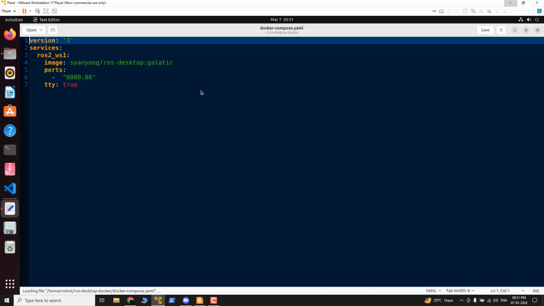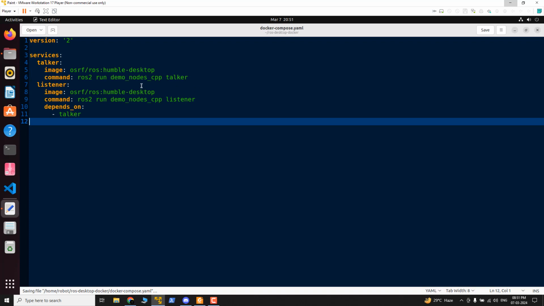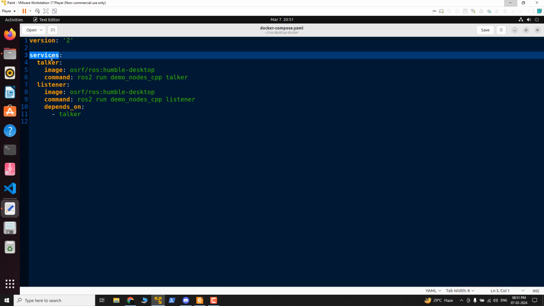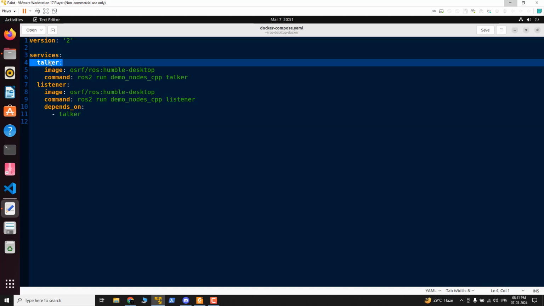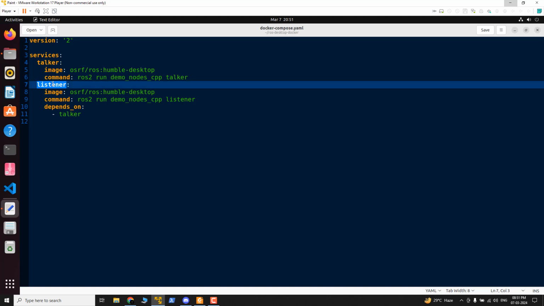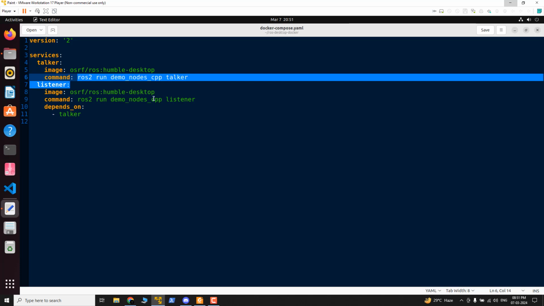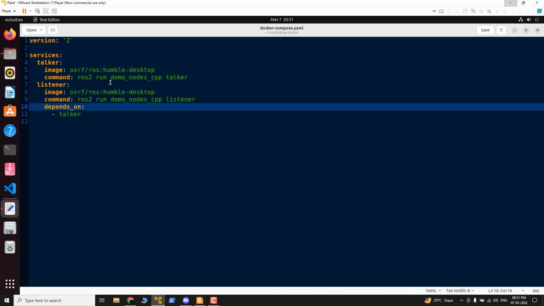Here there is a version for compose, and they are starting two containers, talker and listener. The talker is using the image humble desktop, and the listener is also using humble desktop, and they are running this command. One is running this command. These two are working in different containers, but internally these containers are connected.